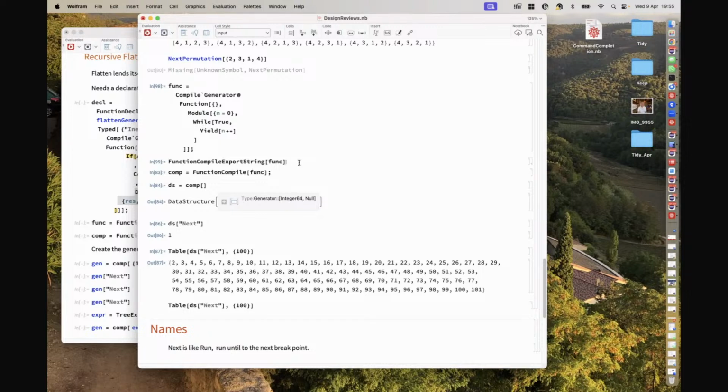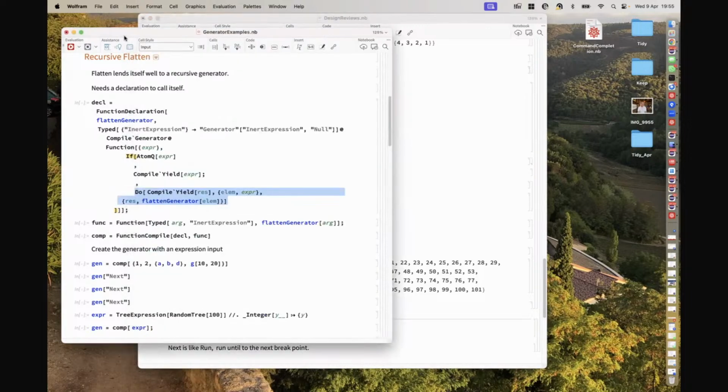Okay, let's be clear. Normally in our system, we have immutable expressions. You apply a function to an immutable expression, you get another immutable expression. Here, we've got two things going: the mutable data structure, the generator, whatever it's called, together with things that are getting thrown off every time you ask for next. Correct? Yes, that's true.